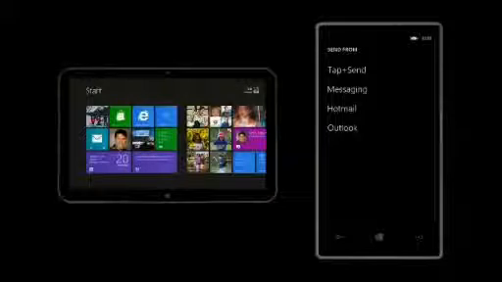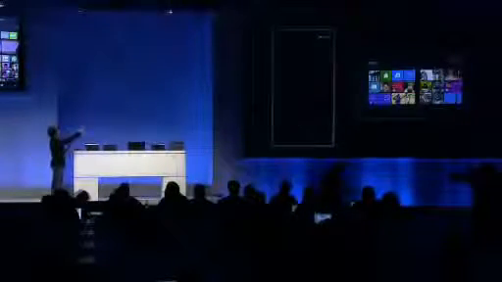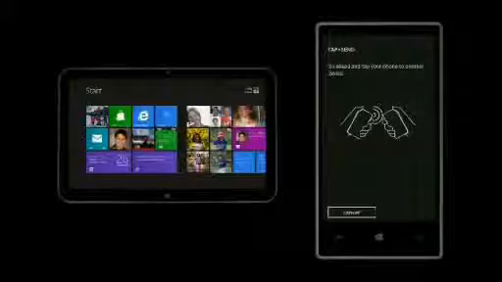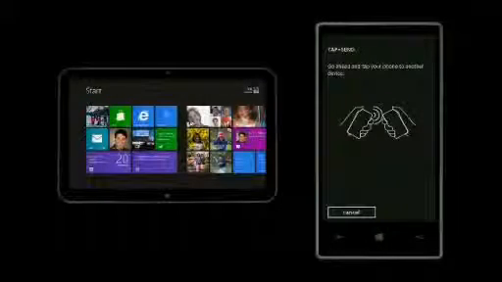You can share a photo. You can share a website. There's lots of things you can share. And what's new is the consistent addition of tap and send to our sharing command. So tap and send now becomes a universal way to share stuff on Windows Phone with any other device. I'm going to choose tap and send, and what you'll see right up here, Windows Phone tells you how quick and easy it is to tap your phone to another device.